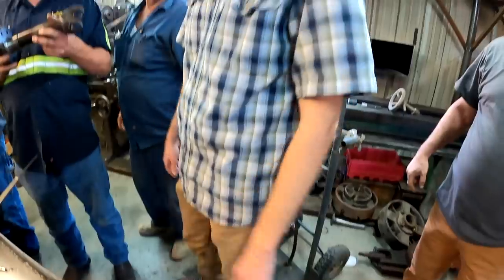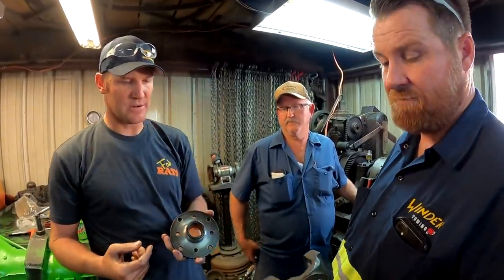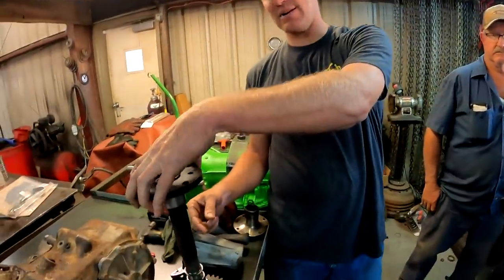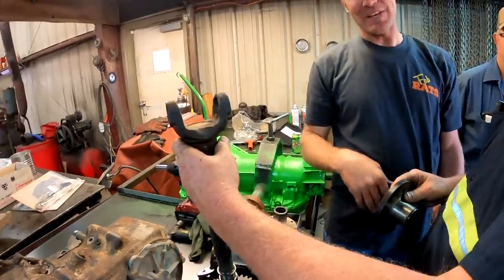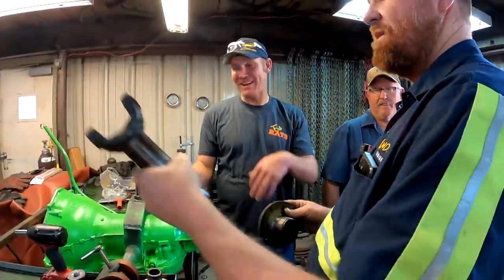Not rocket science. We can weld it together perfect, and we can slide it on there and weld it. Except that doesn't slide on there. Yes, it will, with a little love. It's just the profile of the splines are a hair different. But I don't want to pound it clear down because we may never get it back off.